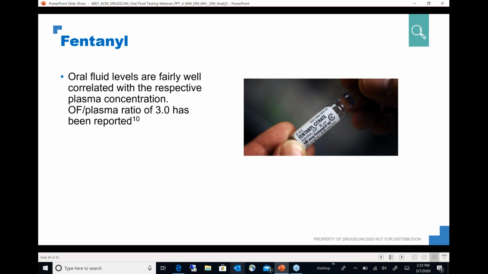I said, "Well, I recommend you do another collection, and this time, inspect the individual's mouth to make sure that he didn't place a fentanyl patch in his mouth prior to collection." He said to me, "Well, why would someone do that?" I said, "Because they are most likely diverting the fentanyl." And he said, "Diverting?" I said, "Yes, they're selling it." He said, "Okay, thank you for that information."